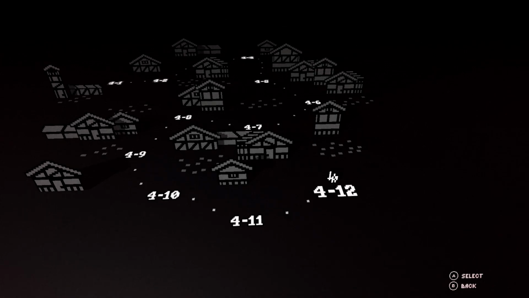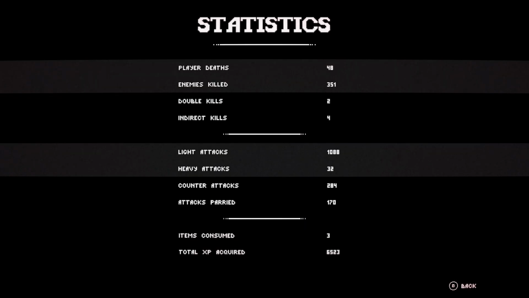Basically, I'm not all that far into the game yet, and so far, thanks to a handy stats screen accessible from the main menu, I've died 48 times, but I've killed 351 opponents. This screen does tell me I need to use heavy attacks more, but I still need to practice and get that timing right, as it currently feels too high risk, and I also need to make use of items more as well.